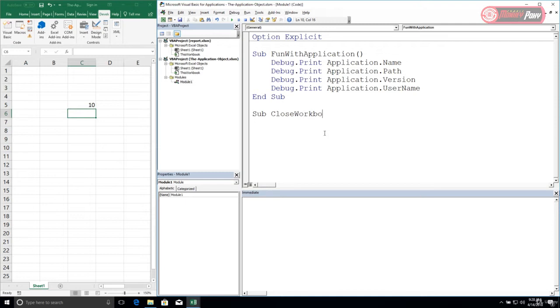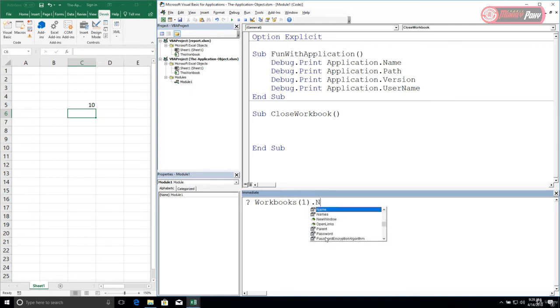And we're going to go ahead and try to close the workbook that we're currently on, which is the application object, even though it's going to have content that is not going to be saved. And what we're going to do is avoid that save box that pops up that we just saw a moment or two ago. So first of all, I'm going to write the code to actually close the workbook, and we want to find out what that workbook is first, and I'm pretty sure it's just going to be workbook number 1 here. So I can do a quick search here. In my workbooks collection, I can find the first workbook and find its name.